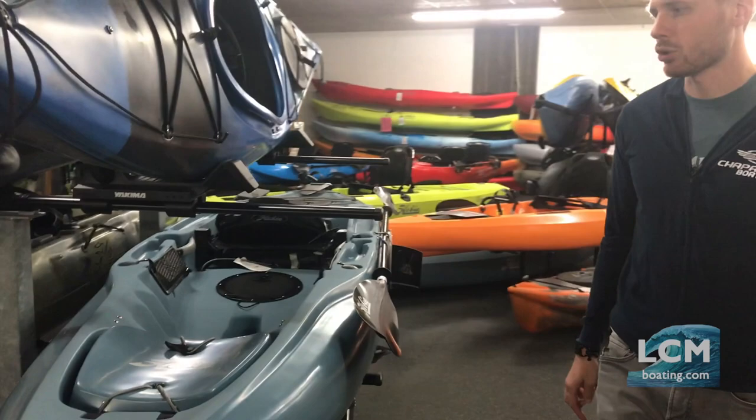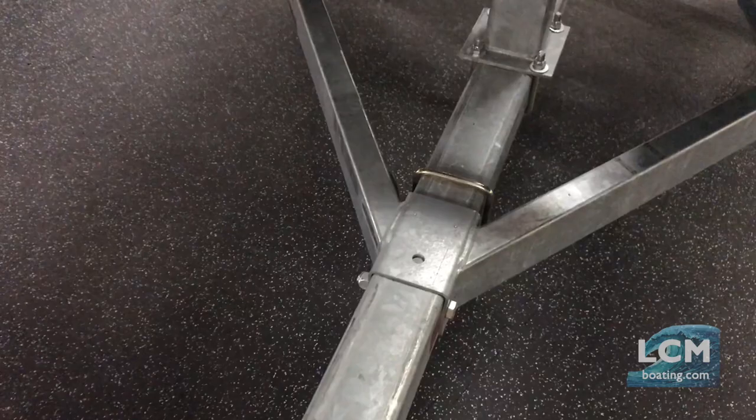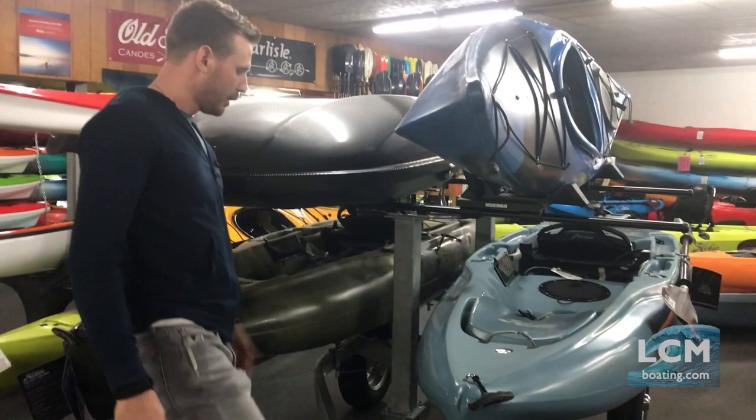This Trailblazer trailer is all galvanized and hot-dipped so it will not rust over time, and the frame is all welded at cross members — you can see at the front there where the frame is welded. These frames come to us in stacks, so this is not a simple bolt-together trailer. It's built very strong and will hold twelve hundred and fifty pounds on the frame — extremely strong.